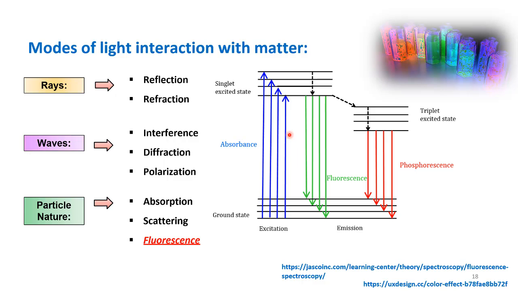Then there is the fluorescence phenomenon. Fluorescence is basically when the electron in the ground state is absorbing some kind of light, suppose UV light or any wavelength of radiation, and it goes to the excited state, and then it gets relaxed back from the same state itself. Then it is called fluorescence. At the time of relaxing, it will emit some light, and that is how we can see a fluorescent material.